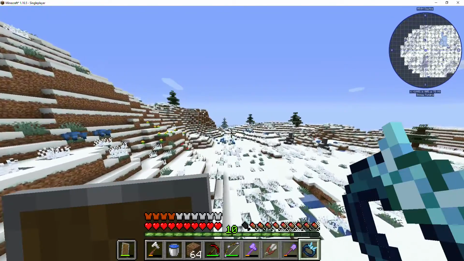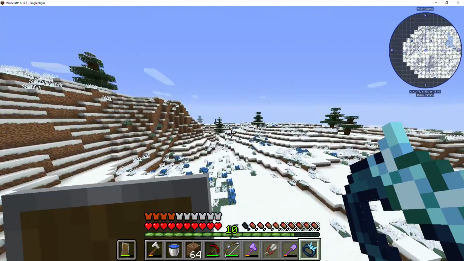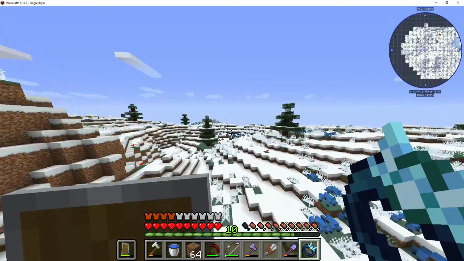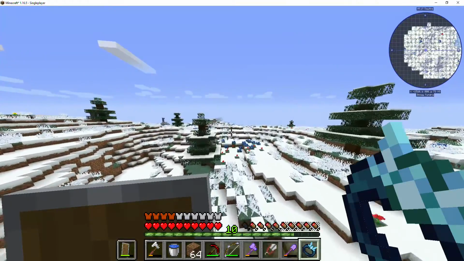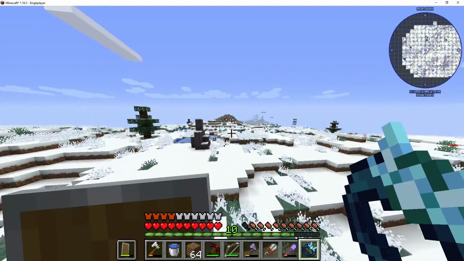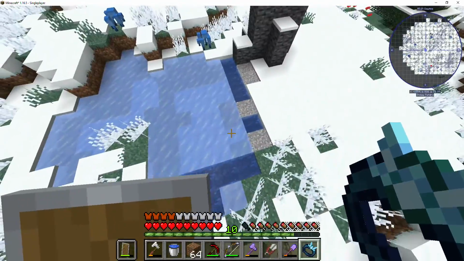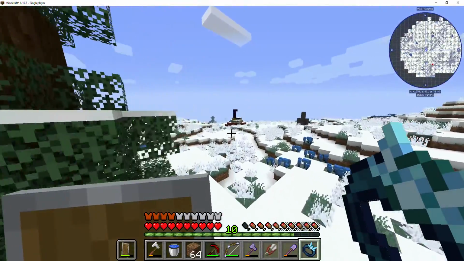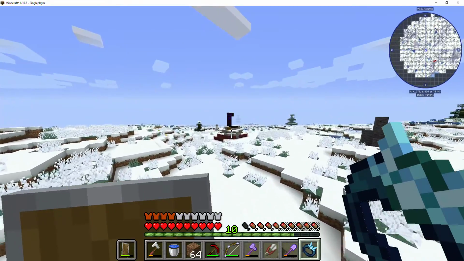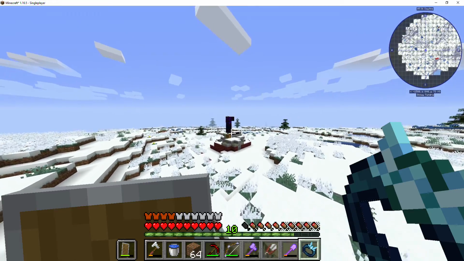Why is this the snow place? I hate snow. Get out of here. Snow's like the worst thing, you know? Go away. I found something. What is that? It's another ding. But I want this ding. I want this. Give me this. I want this.